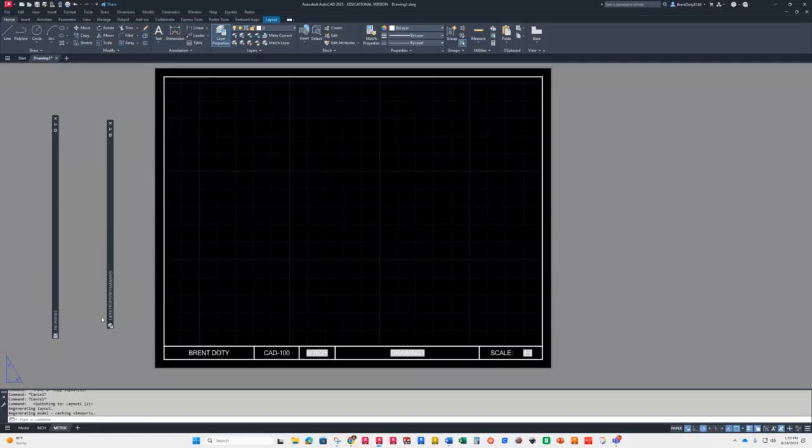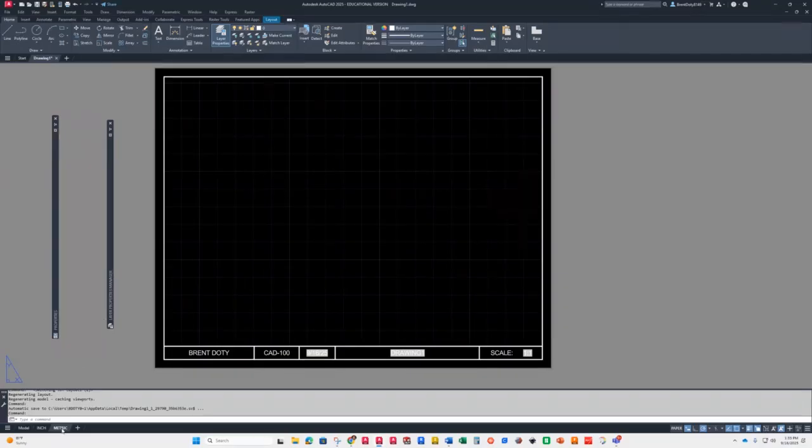Ta-da, and then hit close. All right, then you can use your move command to make that down there. Pick it. Oh, you have to actually pick the edge. All right, pick move. Now pick the corner. Now pick that corner. Now there you go. Boom, you're good.